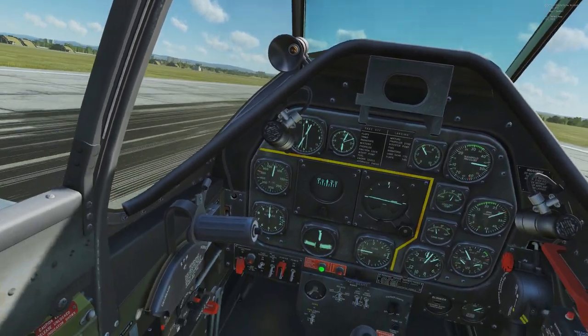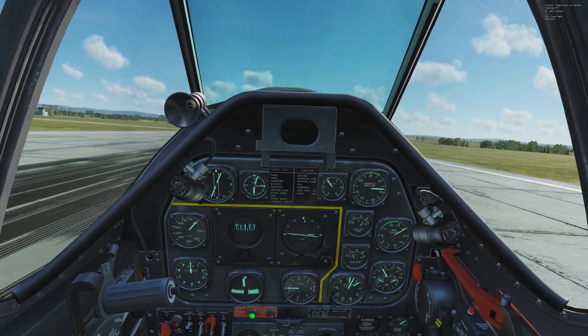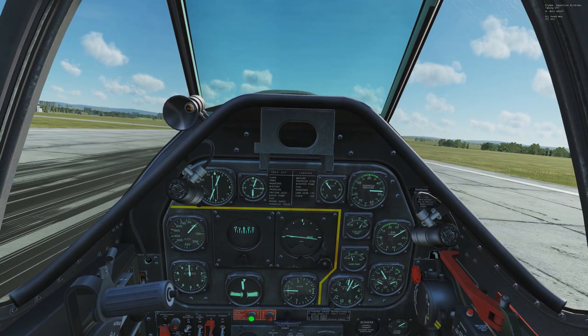Let off the stick at 70 miles per hour, and at 100 you'll start to take off. You'll notice your plane is going to immediately drop either left or right — just correct for that with the joystick. In this case it dropped left, so just pull right very minutely to correct, and your plane will continue to take off automatically. Don't pull back on the joystick and try to take off yourself. The P-51 is a very good plane when it comes to lift off.